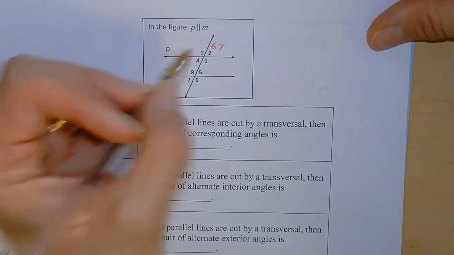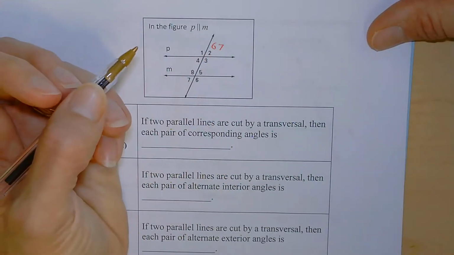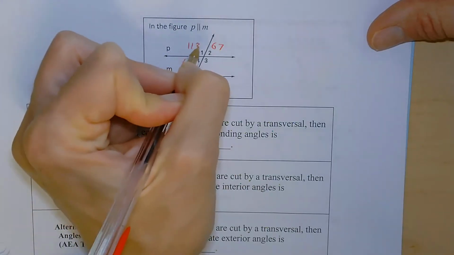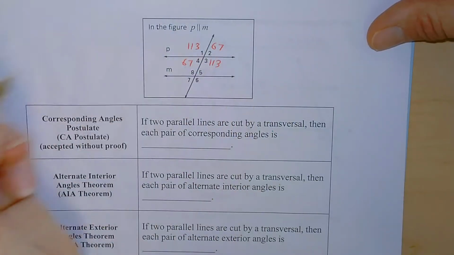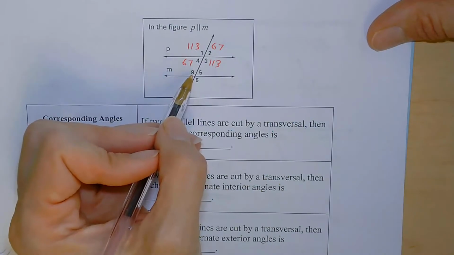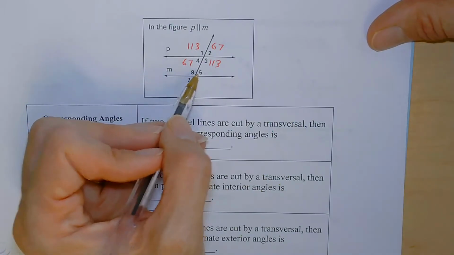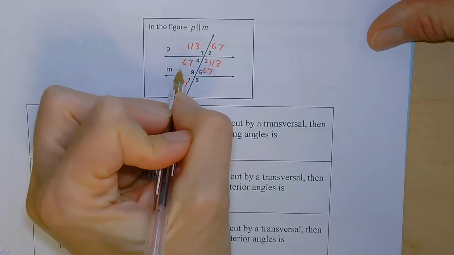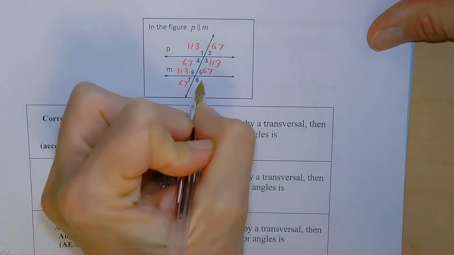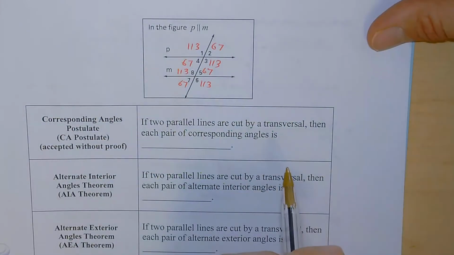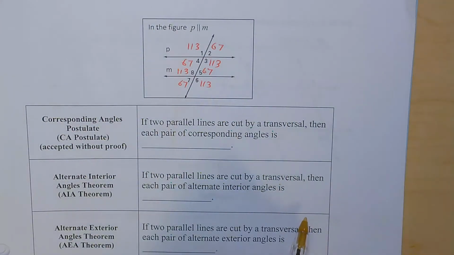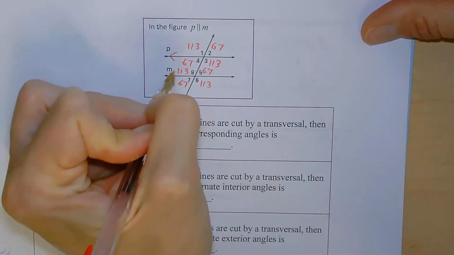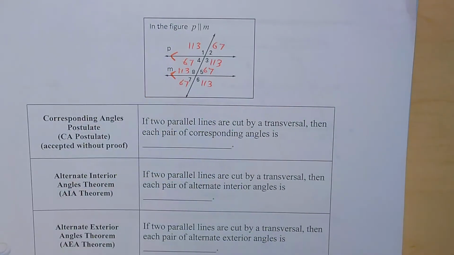and show you how if you know one angle, you can find all of them. So let's say angle 2 was 67 and I gave that to you. Vertical would be 67, linear would be 113, linear would be 113. Now notice that if I come down here and I measure angle 5, that one's going to be 67, 7's going to be 67, 8's going to be 113, and 6 is going to be 113. So again, you only have 2 different measures in the entire picture. And that's because our lines were parallel. So you can put arrows on there to show that the lines were parallel.